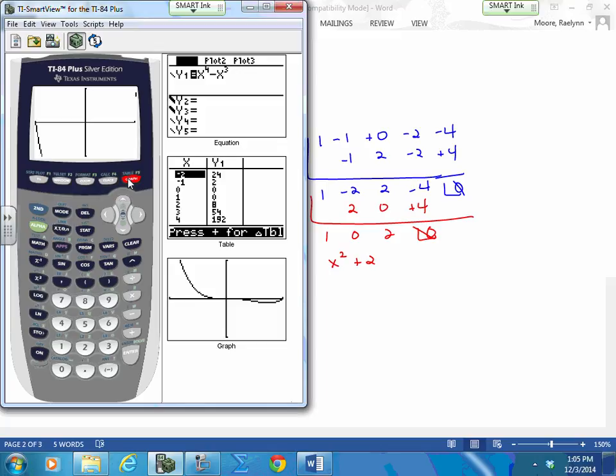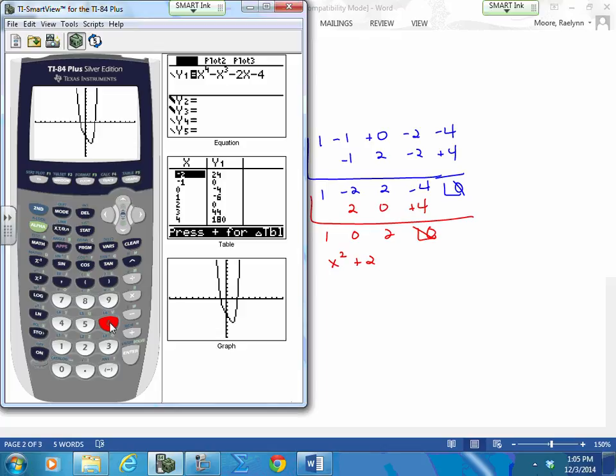Now I graphed what we had before, the negative 1 to 1, so I'm just going to put a zoom 6. Wait, why do I have a box? What do you have? Just a little box. Trust me, I'm an engineer. Do you see what I'm saying? No. Okay, it's the right graph.